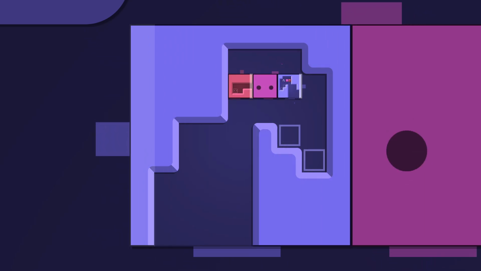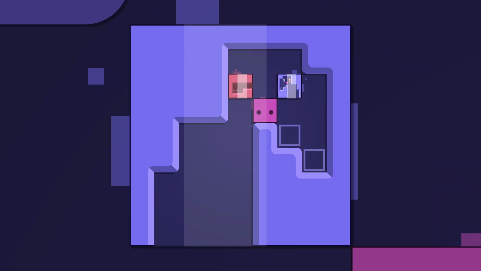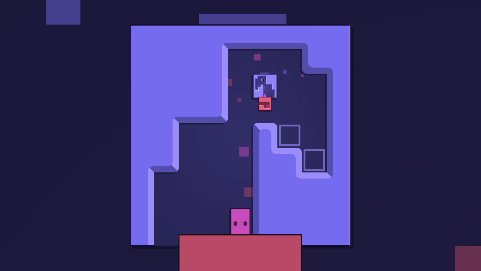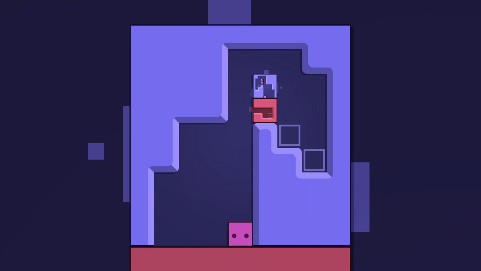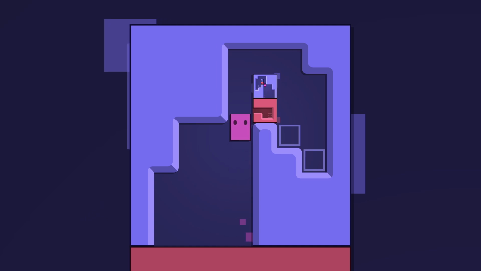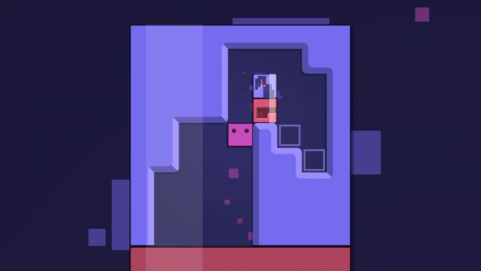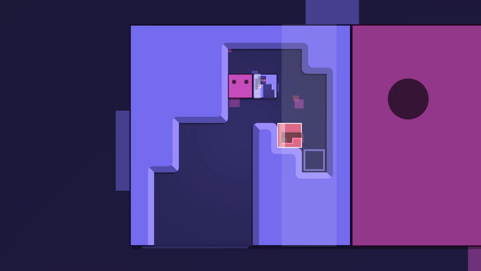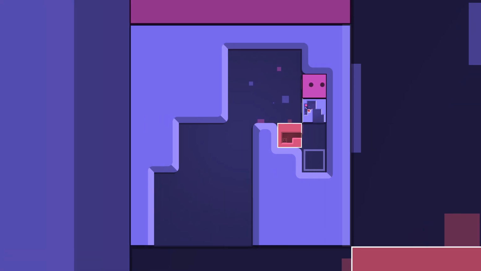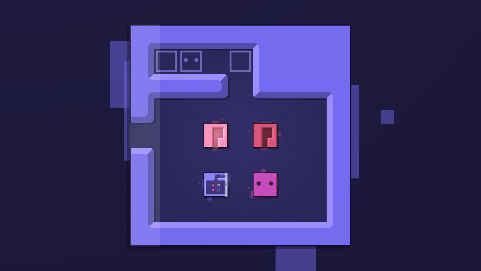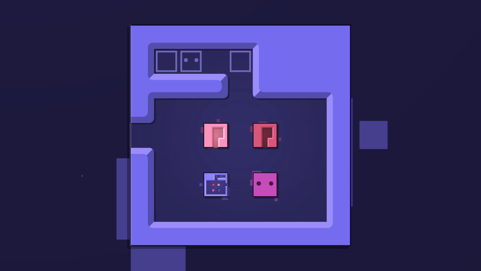However, I need to push the red box into the square without flipping it. So if I just push it out from here, that would work, but that unflips it. So I need to go get it flipped one more time. Thankfully, due to the way that recursed boxes work, I can pretty much flip these things infinitely, as much as I choose. And yeah, kind of a tricky looking one, but it makes a lot of sense when you do it like that there.